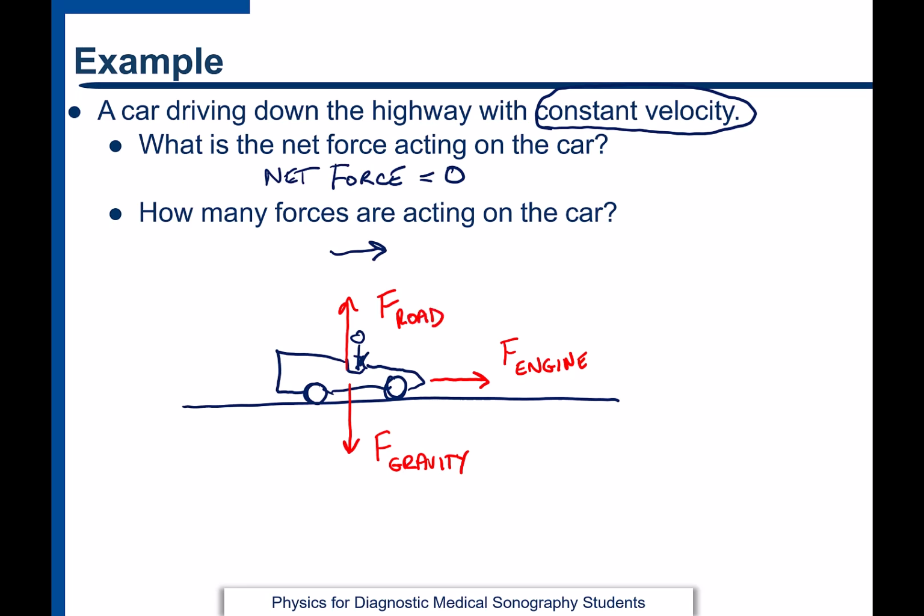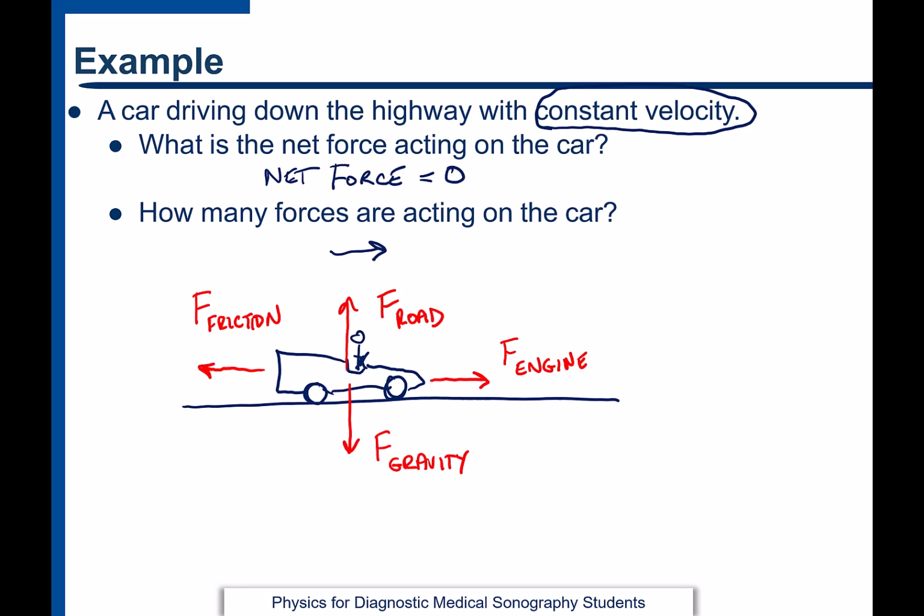And then there's a force to the left, which we'll call the force of friction. And this is actually a number of different forces present. There's air resistance, there's just the friction in the bearings of the wheels, etc. But there is that force that's trying to make the car slow down. So when you're driving down the highway at a constant velocity, all these forces are perfectly balancing out so that the net force is equal to 0.